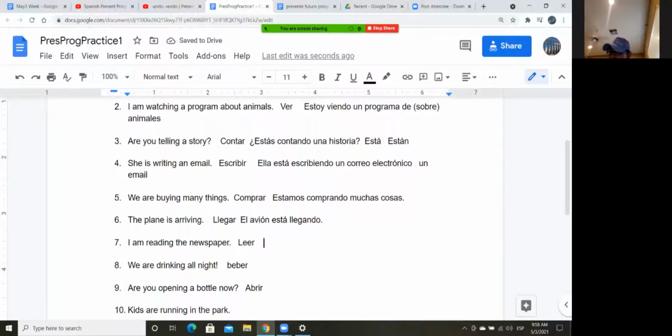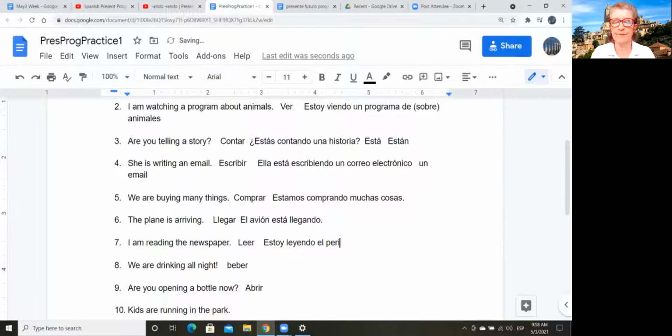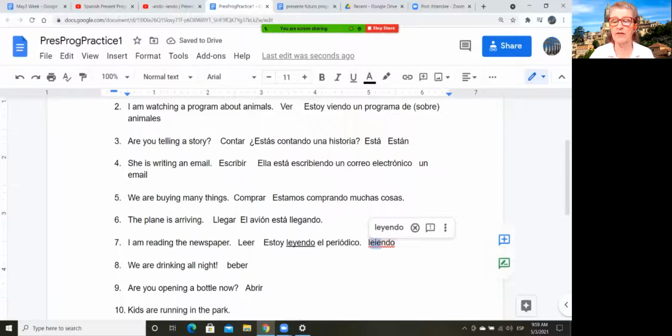I'm reading the newspaper. Estoy leyendo. Yo estoy leyendo el periódico. Estoy leyendo el periódico. El periódico. Okay. Sí. ¿Hay alguna pregunta o no? Estoy leyendo el periódico. And you see how this leyendo looks. This leyendo looks like that because Spanish, as a general rule, phonetically is not okay with the idea of 3 vowels like that in a row, L-E, I-E. It just is a no-no in most cases. So leyendo, there we go.